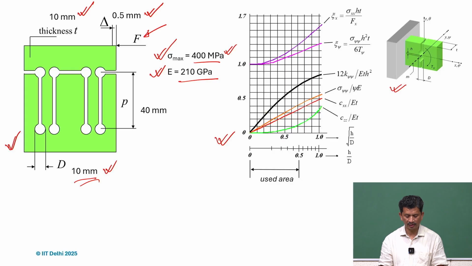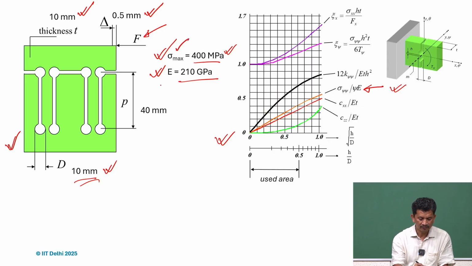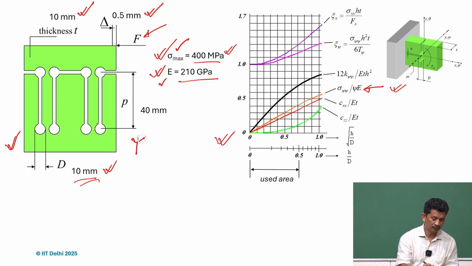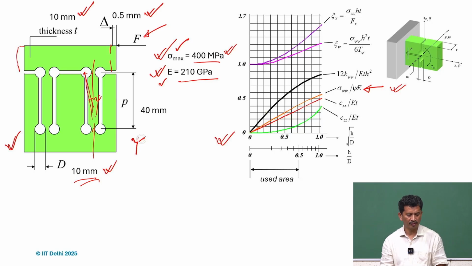If we have to start, we realize that since sigma and E are given, we can start with this one. What we also have to find is this psi value, the rotation. But what will happen to the rotation when it moves? When it moves to this location, this point will shift. So this is what psi is, and that is the maximum value.